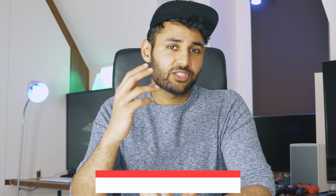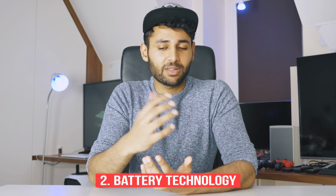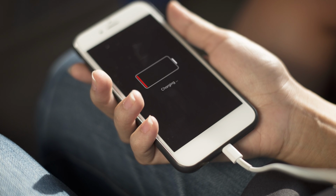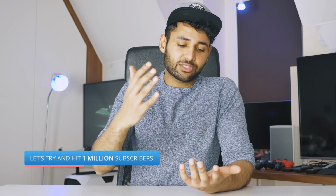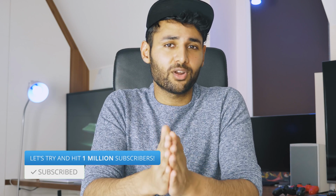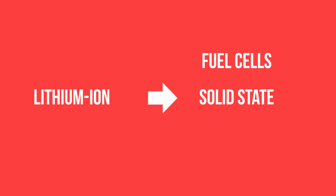You don't have to be an expert in smartphones to know that one of the main problems people have with them are the lithium-ion batteries inside. They are incredibly bulky, they don't hold their charge for often longer than a day, and they also take a long time to charge. Companies are very much aware of this though, and whilst it has been a very long time coming, any sort of replacement to lithium-ion or lithium polymer batteries, there are some on the horizon. We've got solid-state batteries, we've got fuel cells, but perhaps the most promising is graphene, which could correct most of the battery woes we have with our smartphones right now, but also shave 2mm off the thickness of your phone.